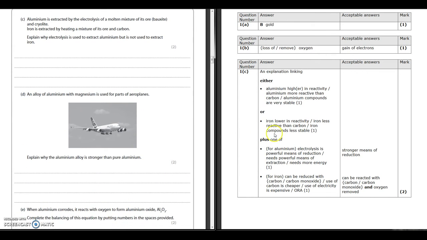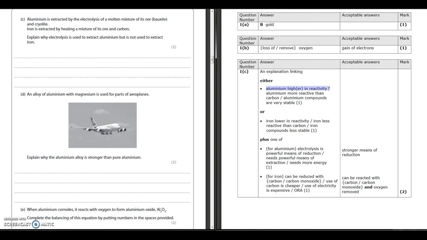Right, on part C. Why is electrolysis used for aluminium but not for iron? A couple of routes you can go down here. I think one of the most obvious ones, given the information that you've just had in the first part, would be that aluminium is higher in the reactivity series. Higher than what? Higher than carbon. So it means that, using the stuff we talk about in class, if carbon walks in and tries to push aluminium away from whatever it's joined onto, aluminium's just going to laugh at it for not being reactive enough. It's not going to be able to displace it.